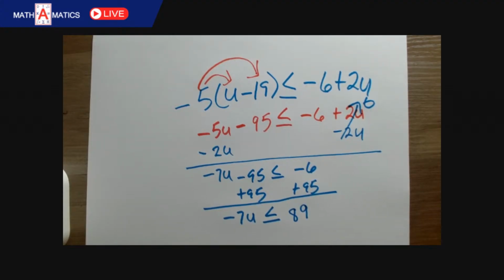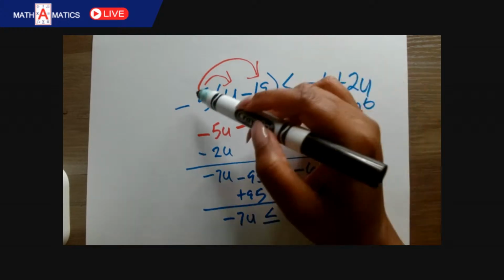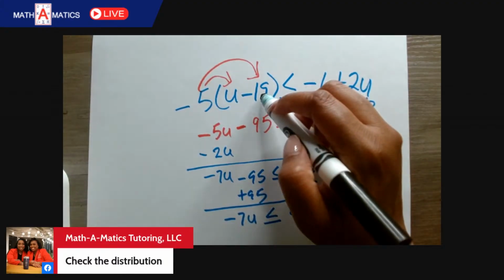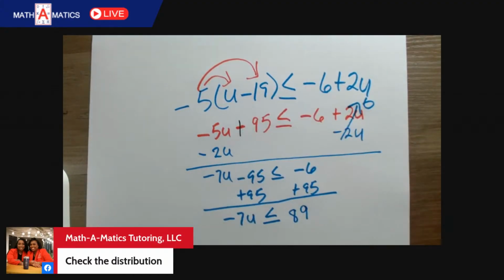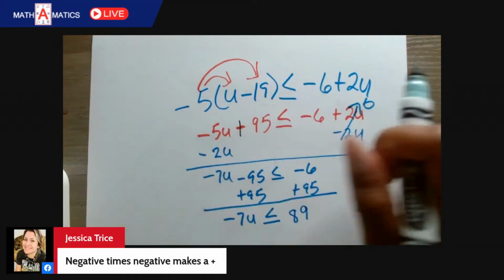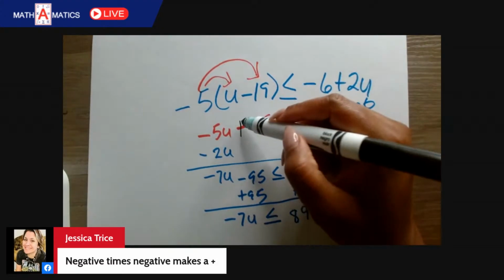And I just caught it myself. Drop it in the chat because this is very important. And it's great to see it in real time, how when we're moving a little fast. Check the distribution. Yes, I distributed this -5, and a negative times a negative, our friend should have been positive here. Yes. And yes, because the negative times a negative is positive.